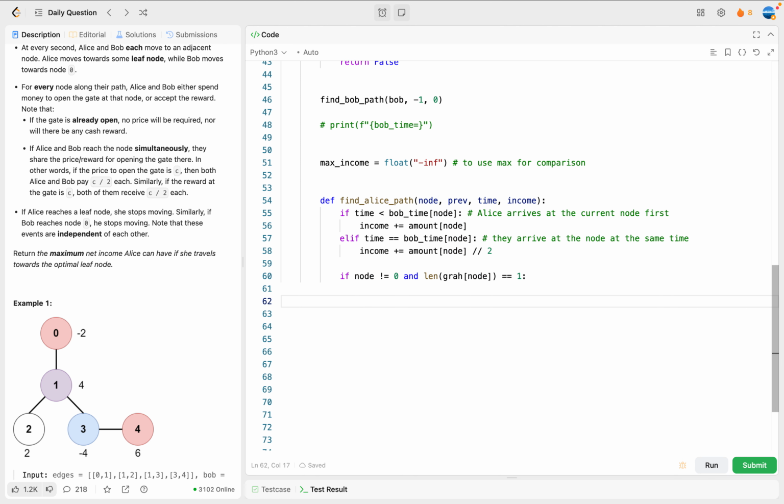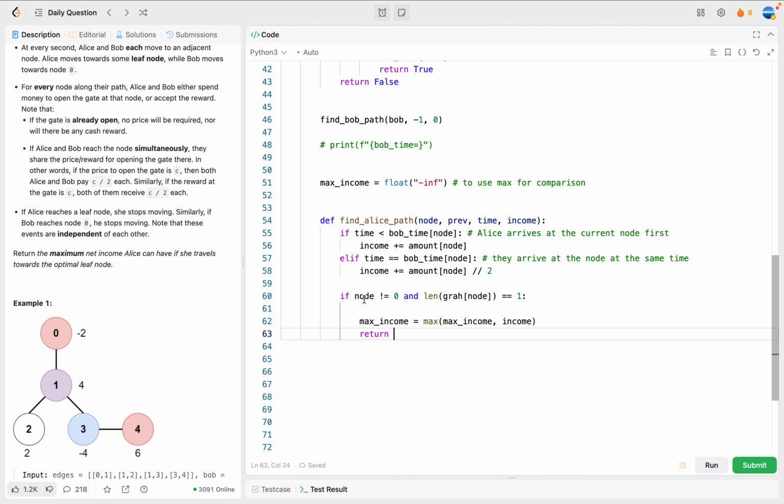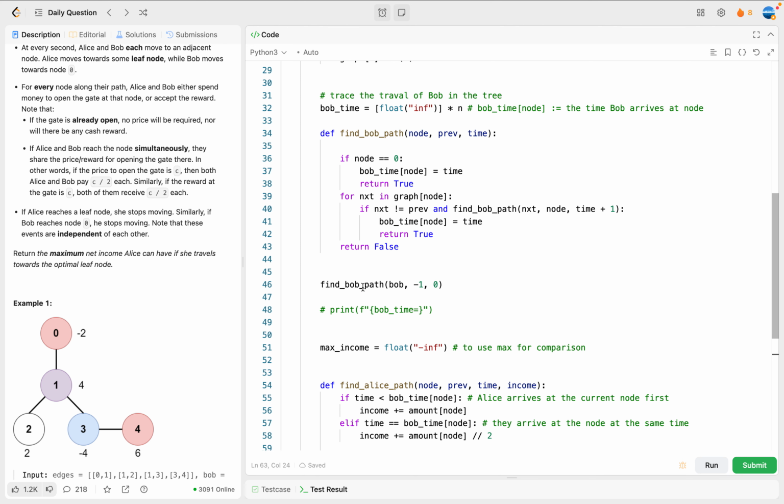So we can do max income equals max of max income and the current income state, right? And then we are going to return. However, there's a problem. This is different from the first function. Here, find Bob path is modifying a list.